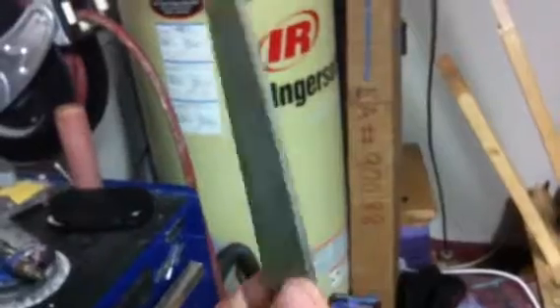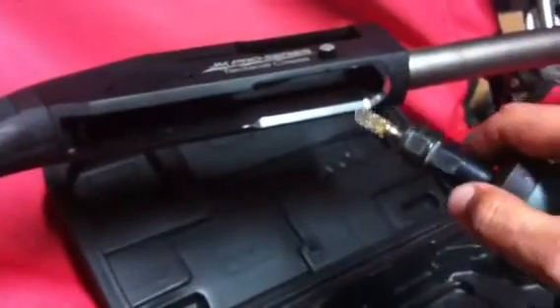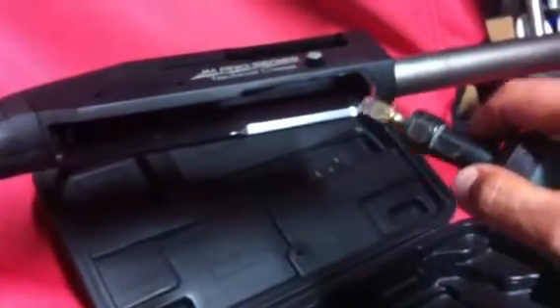I started to use this and it sucked really bad — took forever. I didn't like using it at all, so I scrapped it. I used the die grinder and then I got the vise. It's a cheap little baby mini vise, and I protected my shotgun by putting padding on the sides and on the bottom.